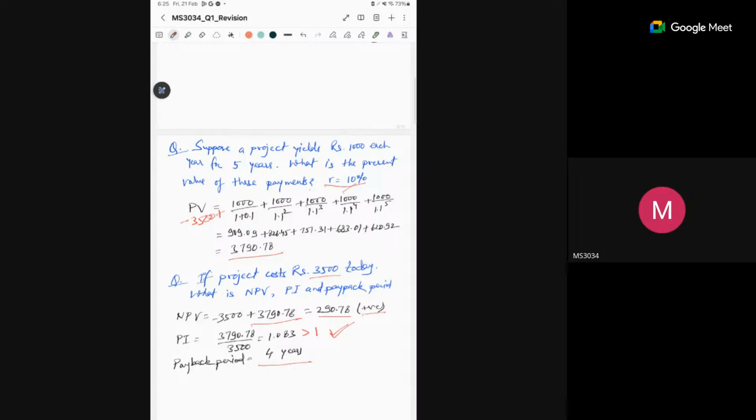There may be some questions in the exam, so I think you have access to the previous year's quiz, and the pattern would be the same. There were questions where you are given different types of projects and asked, on the basis of this criteria, which project should be selected. For example, you are given 4 or 5 types of projects, and you will be asked, according to the payback rule, which project should be picked up.